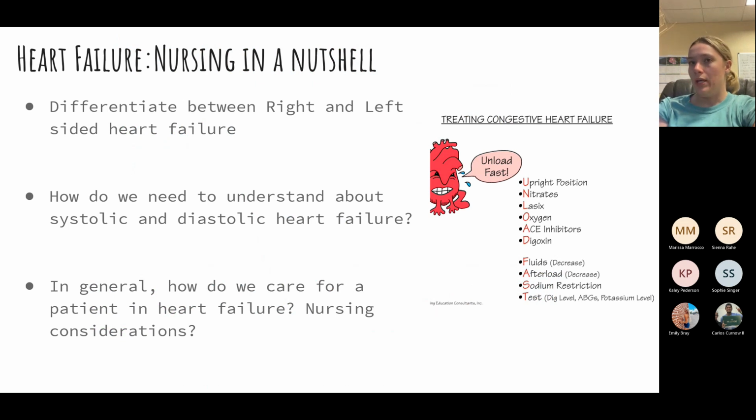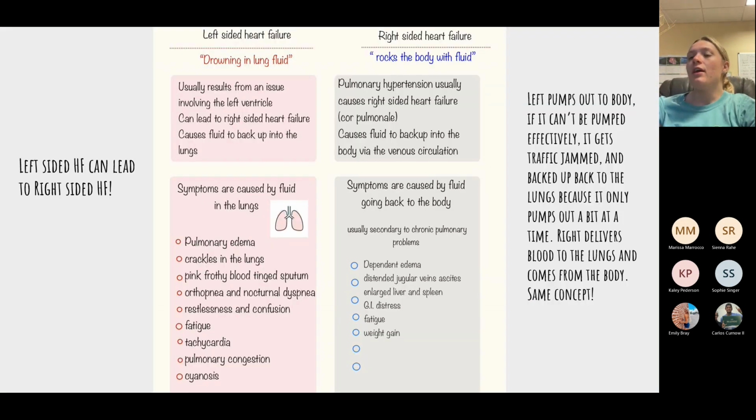So really, we're going to hone in on heart failure right now. If I have a left-sided heart failure, it means that the left side of the heart is not doing an adequate pumping job. If it's not doing a good pumping job, it's going to cause a traffic jam. The blood is not going to be able to effectively go out, so it's going to get stuck in there and eventually pushed back. So what do some of these symptoms look like? Well, the left side of the heart receives blood from the lungs, so therefore it's going to go back into the lungs. So how is that going to present? If I've just got all this fluid and blood backing up into my lungs, I'm going to have pulmonary symptoms.